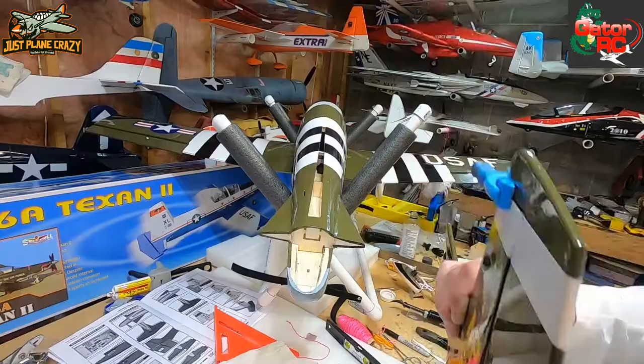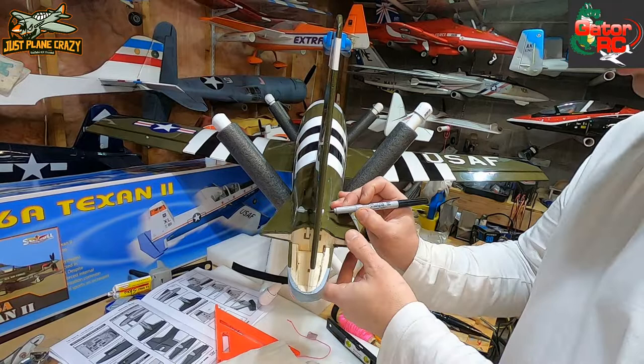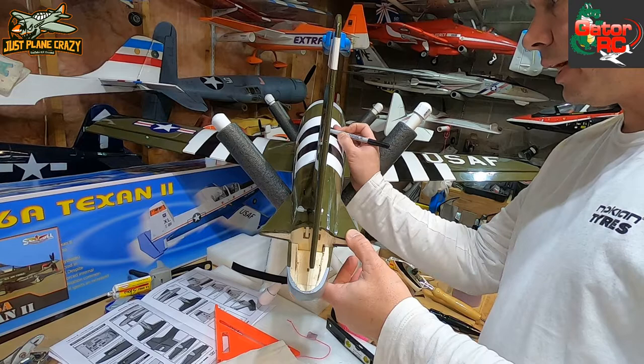Now we're going to place in the vertical stabilizer in the hole so we can mark the covering. Just taking a Sharpie, run it along the edge of the fuselage and just make a line right up the side of this thing so we can take it off. And we do that on both sides.